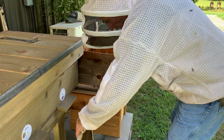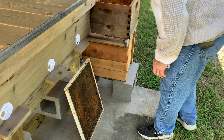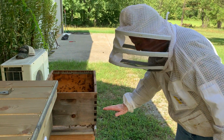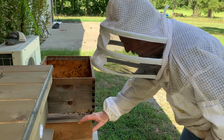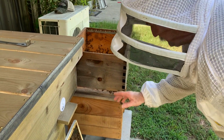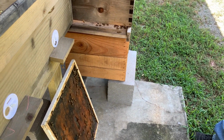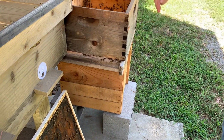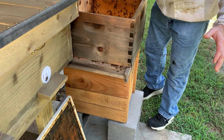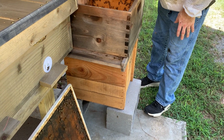That one just figured it out immediately. We're going to lean this up right here. Bees are going to come in. They've been coming in and coming into here. They'll come in now and kind of deadhead. They'll work their way around to here. Once they get to here and bees start coming to the entrance, that bee just figured it out. As soon as this becomes an obvious action to these bees, they will all leave this box and come right out to the front. They may come up here and get fuzzed up. These other bees will lead them in. This will work out just right.